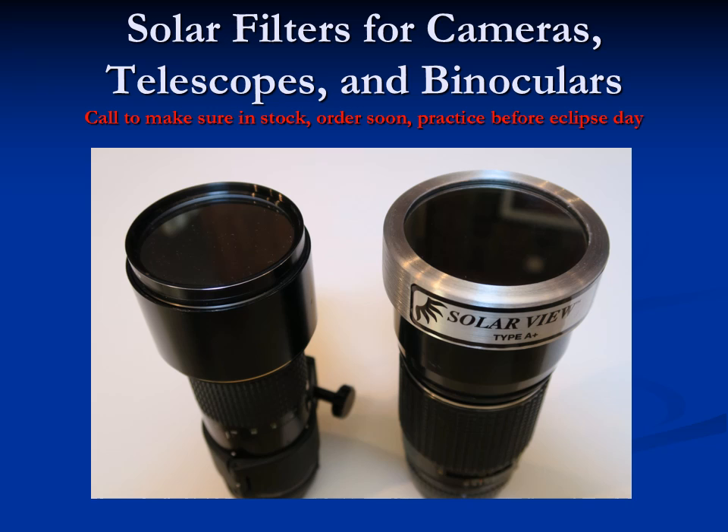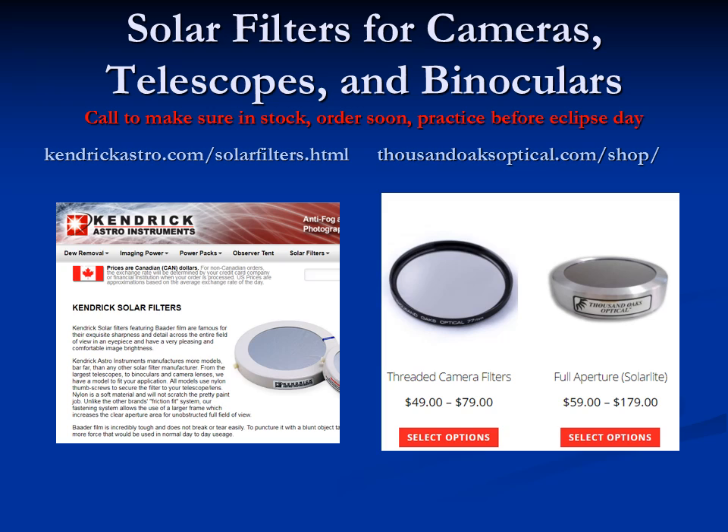If you have dedicated solar filters, you can use those, but they have to be specially designed for this kind of photography. Don't use routine neutral density or other standard filters — they just won't be dark enough. If you want these filters and don't have them yet, call soon and make sure you have guaranteed delivery. At the time of recording, two weeks before the eclipse, they may not even be in stock. There are two types: some are snug fit, fitting right to your telescope or camera lens, and the more secure ones actually screw in. Go to a reliable vendor with ISO certification.